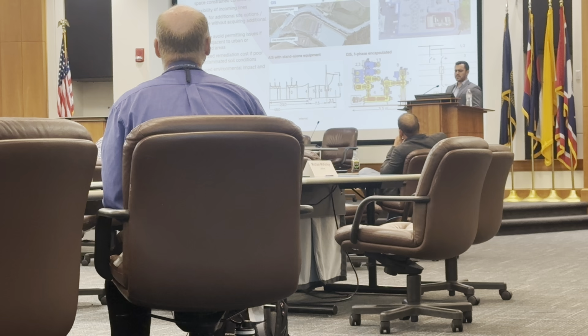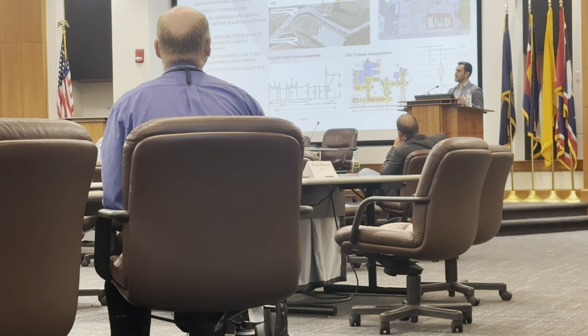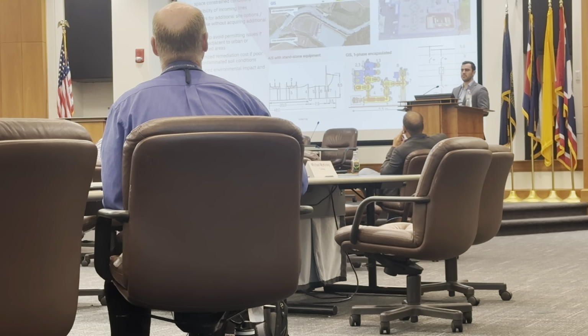Quick representation of a substation. So substation, we all know that GIS is very compact. It's not as big as an air insulated substation. Typically, I've gotten requests where it says we need to extend an air insulated substation, but there's no space on site, whether it's a power plant or a generation site. They come looking for GIS, and GIS typically fits on site, right?